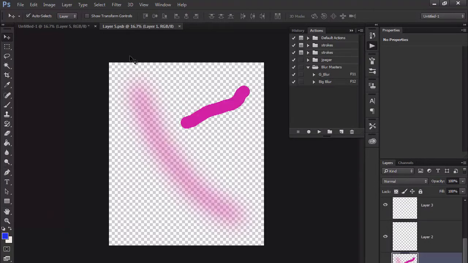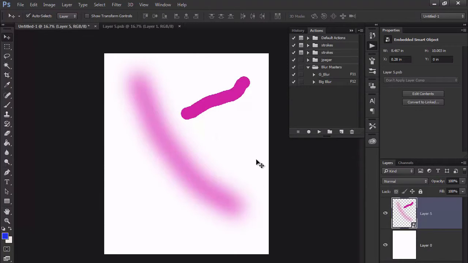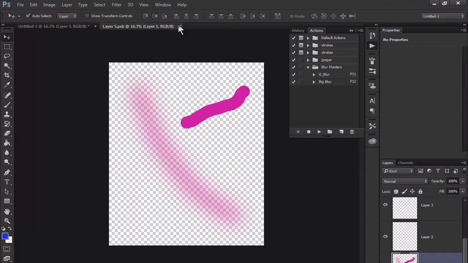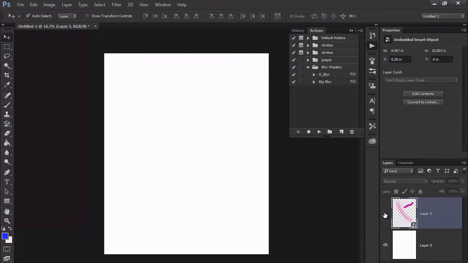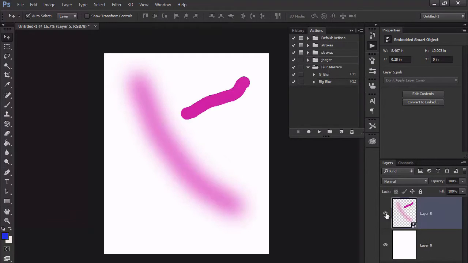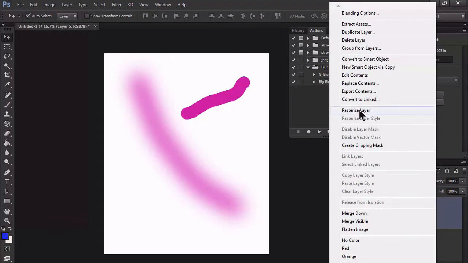So now we're going to just hit Control, Save, and we're going to go back to our original and look, we've updated the color. Very easily. It's not a hard process, but it'll save you a ton of time and it gives you control. And if you ever make a mistake, the response isn't, oh, I have to start all over. We can just go into that file and update those individual layers.